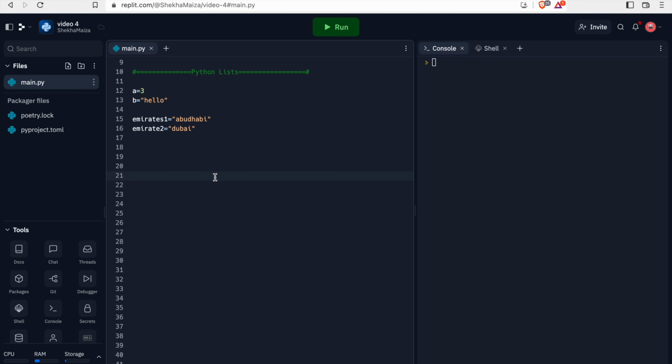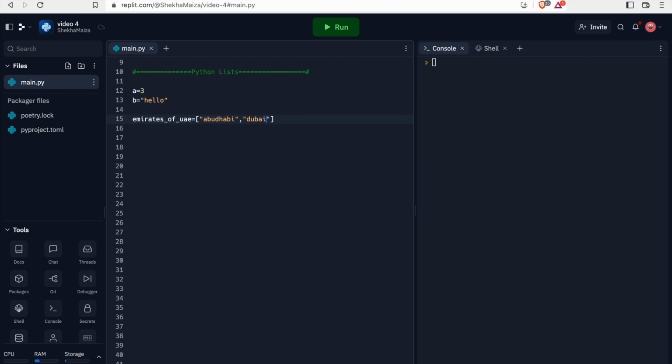And now we can create a list by creating a set of square brackets, and inside those square brackets we add our items. So again the first item is the state of Abu Dhabi, which is going to be a string, and then we have got Dubai, etc. And we can continue this list just by adding commas, adding a piece of data, adding another comma, adding a piece of data. And this way we end up with a list data structure.